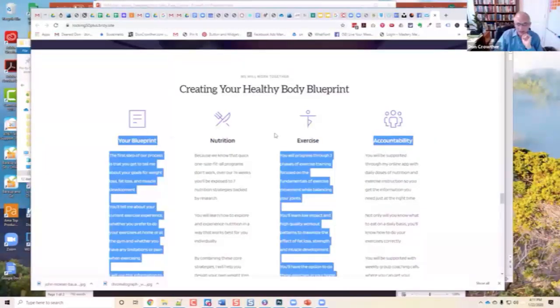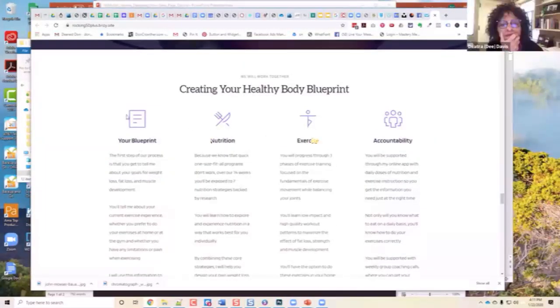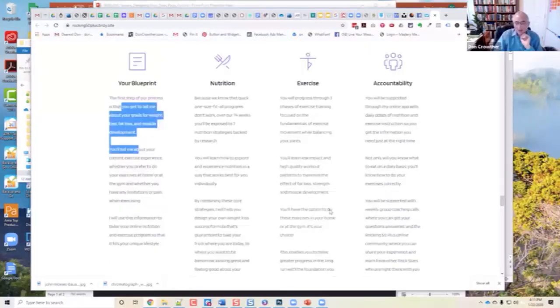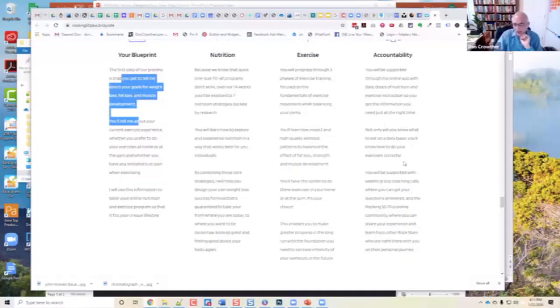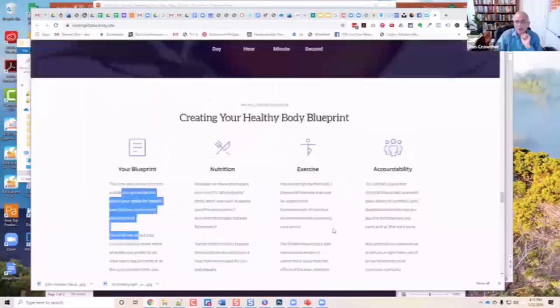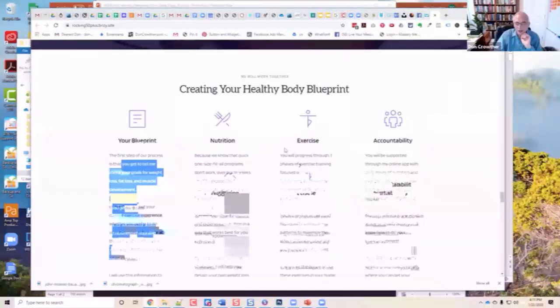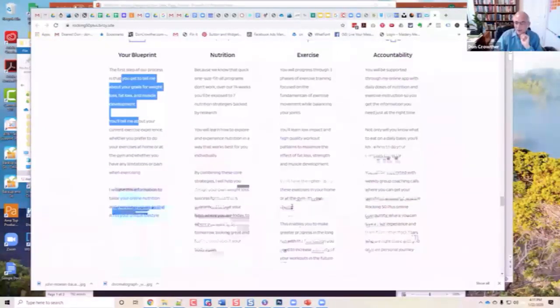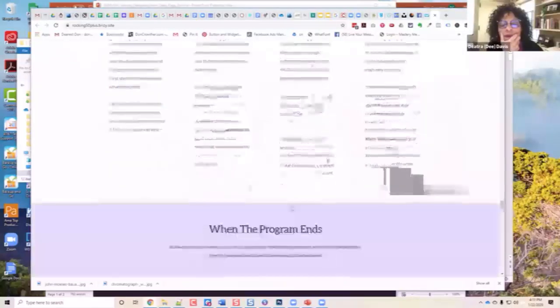I'd have those four, and then I'd have your blueprint, and this description here goes sideways there. Then nutrition with your icon goes here, and here's your description about it. Then exercise goes here, and here's your description about it. Accountability. In other words, when you get too long in your descriptions, it doesn't work because that's not the way the web works.